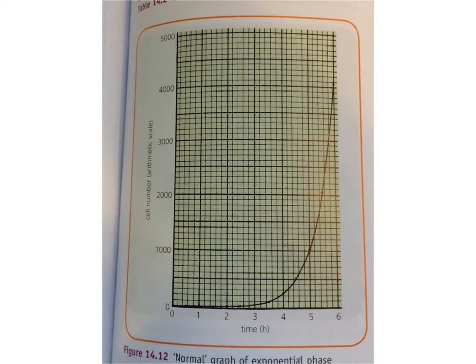Now I want to have a wee look at this log or exponential phase of growth, where the cells grow and multiply at the maximum rate as long as there are no limiting factors. If we were to plot that on a graph, we would get a curve that looks something like this, where we're looking at time down here and the cell numbers here, just on an ordinary arithmetic scale. And you'll see here we get this quite tight curve, and then it curves up rapidly like this.